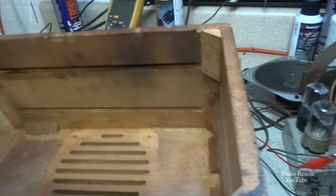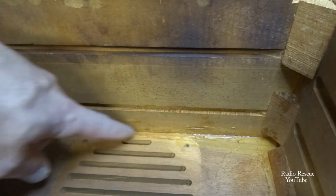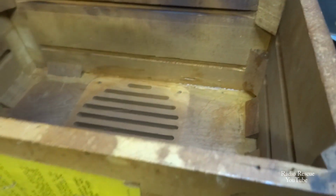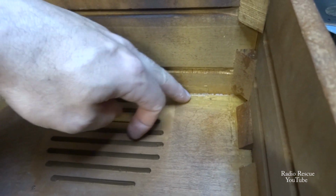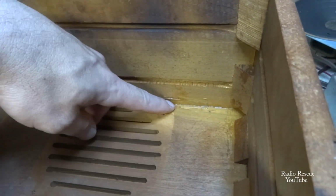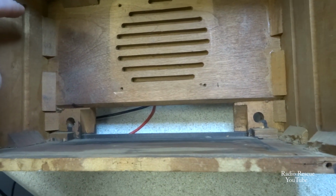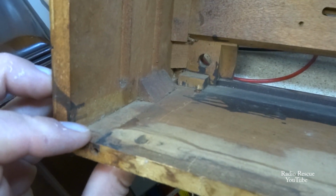What was happening was this front panel here, where it goes into the top and the side here, had come loose and was moving around. And since the wood glue is dried, it's helped and stabilized it. I put wood glue under these to help support it. I need to see if I can find a little tiny block of wood or something, even a square piece, to go up in the corner there and just re-glue, to take the same load as the one that's supposed to be here that's missing. You can see where it had broke out and wasn't included with the radio, probably fell out years ago. We actually have 3 of these that are missing, one in this corner, that one over there that I just said, and one down here at the bottom.